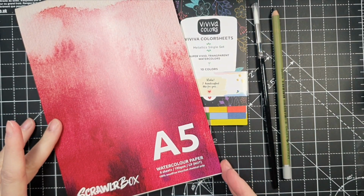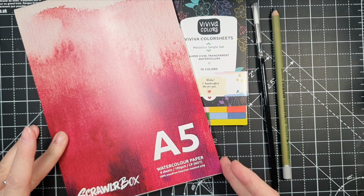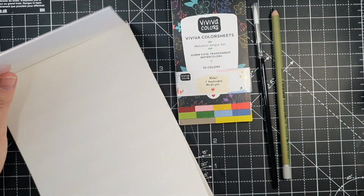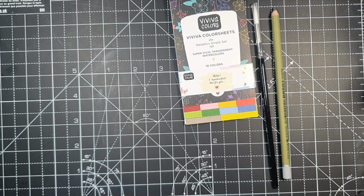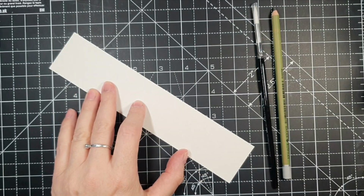So here we've got watercolour paper, 8 sheets of 190 GSM CP cold press paper. If I'm being truthful, I don't want to waste this because it feels like really nice paper, so I'm not going to. There's no reason when you're swatching to not just use the offcuts. So that's what we're going to do.